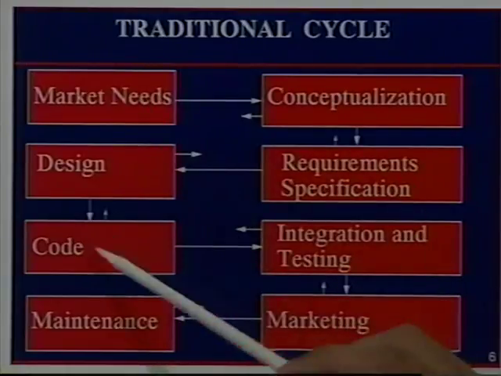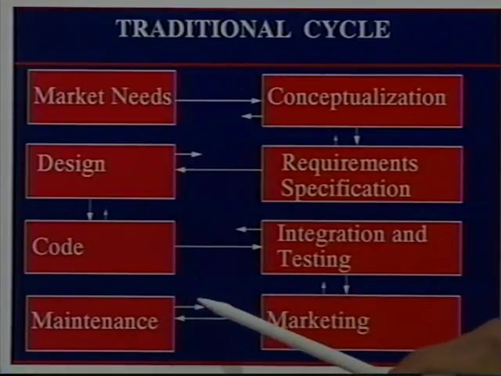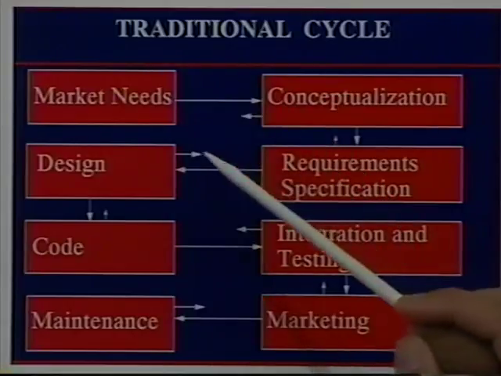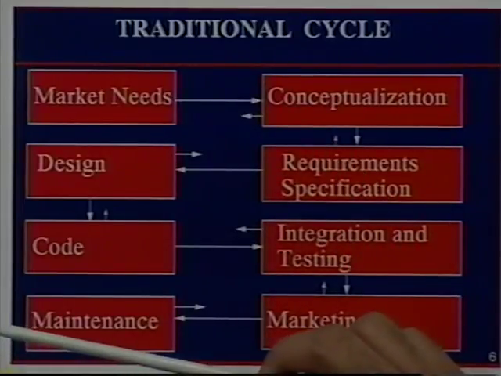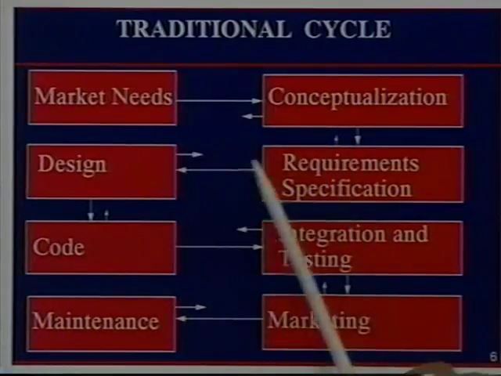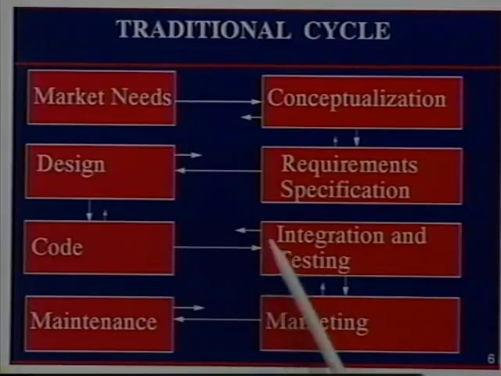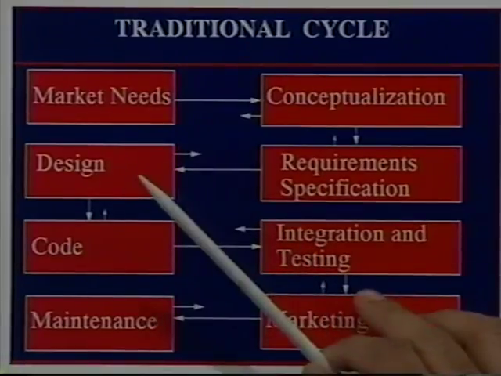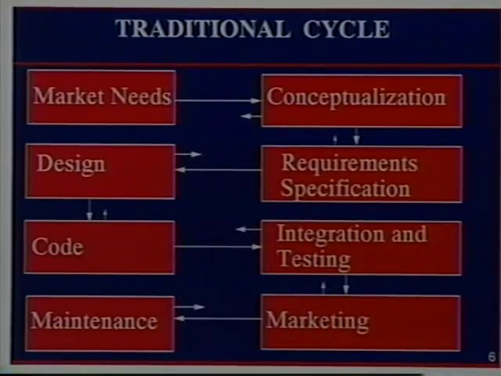So if you look at this cycle, this is an iterative process, just like our engineering process, and it's also a collaborative process. People tend to use the name waterfall model to depict a model such as this, but I'm just using the name traditional cycle because this not only shows you the iterative steps involved in software product development, but also the collaborative steps.